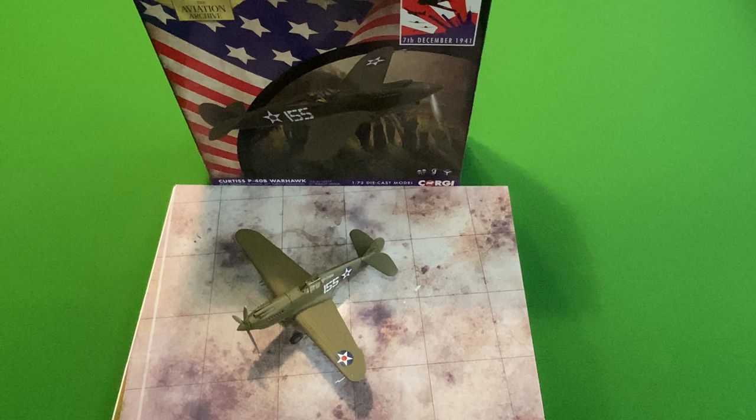The Taylor one is often regarded as a second one compared to the Welsh version, which I've got a Forces of Valor version of as well, so we can have a comparison photo. The big thing with this new release is, of course, the retooled canopy. And there are some slight differences from the first release in terms of the prop blades, in terms of how the tampo prints are put on, and of course the canopy, which was the big bugbear for all the die-cast aficionados when it was first released.